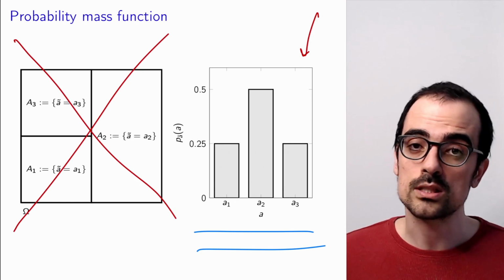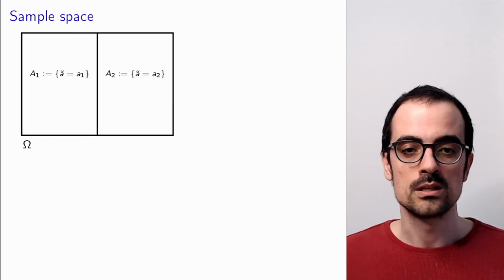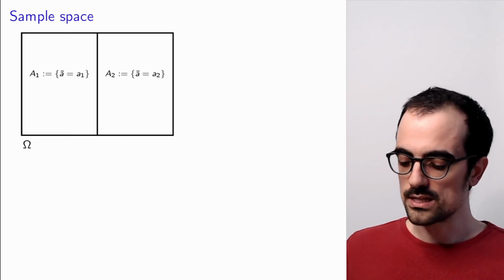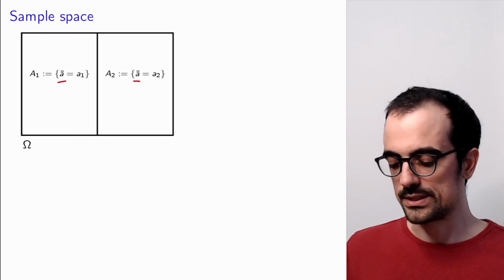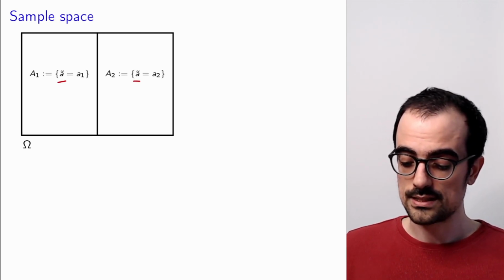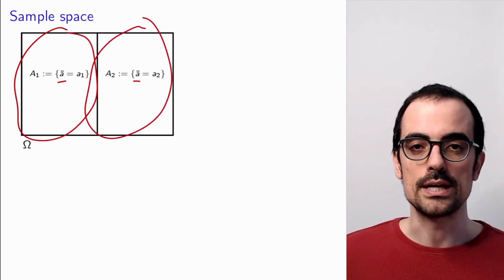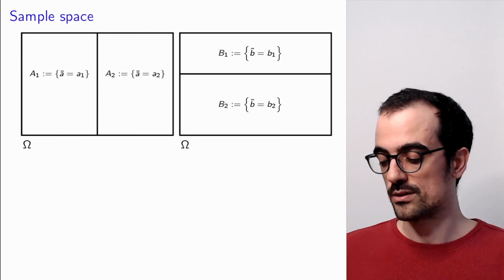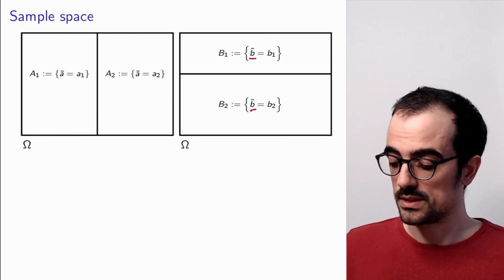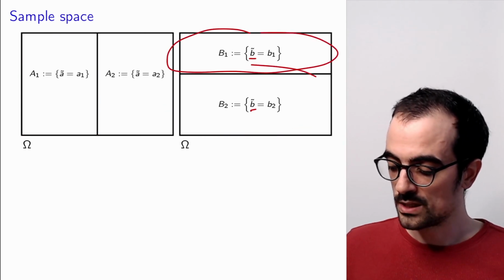Now let's see how that works for several random variables. When we have several random variables, here we're going to consider 2 random variables within the same probability space, A, and now we will see B. Each of them induces a different partition, right? Because this is the event of the values that map to A1, this is the event of the values that map to A2. Now if we consider the other random variable, B, it's going to induce a different partition. These are the outcomes that map to B1, these are the outcomes that map to B2.